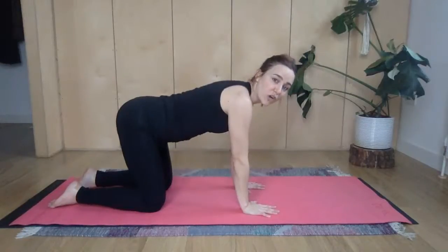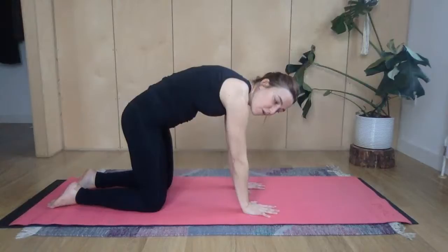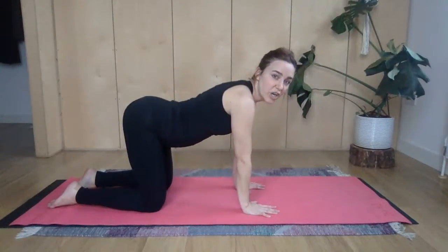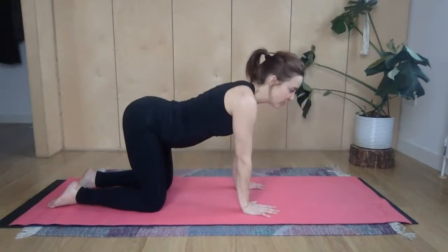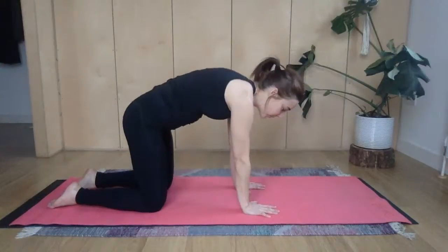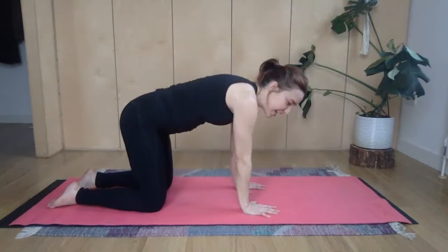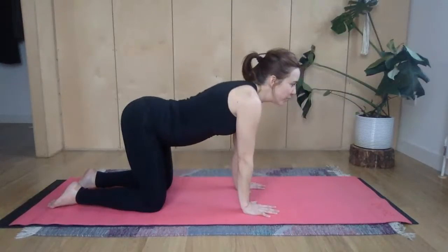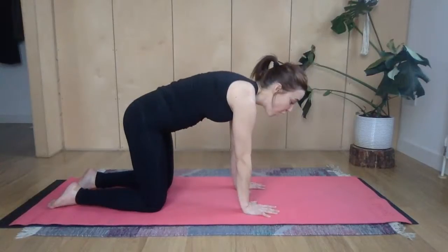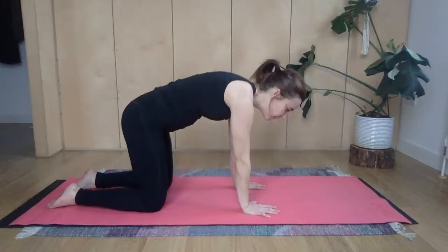All throughout my first trimester, it was really uncomfortable for me to stretch out my belly in this kind of cow position here. So it doesn't need to be a dramatic position, because what was happening was my ligaments were expanding to make way for my baby, and that's a good thing. Let's do a few more breaths here, friends. I want you pushing strong through your shoulders, so the whole time you're engaging and pushing the floor away.